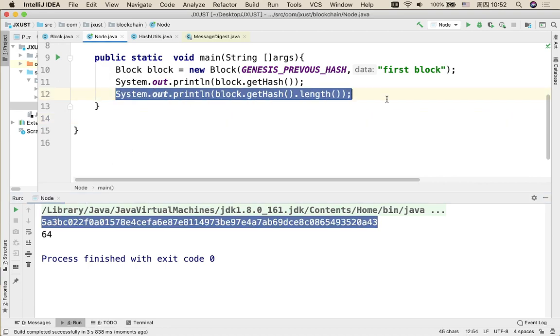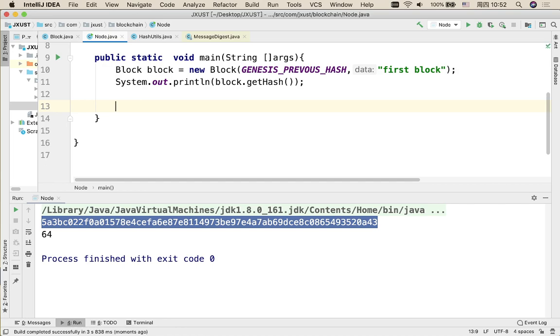Okay. So the next step, we define the second block. If we want to define the second block, we must create it based on the first block. Because I told you the blockchain is one block linked to the next block, linked to the next block.